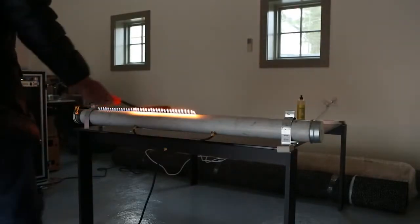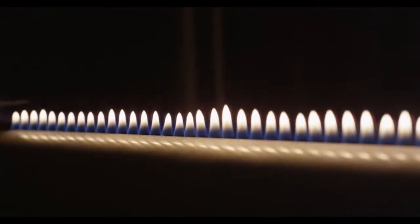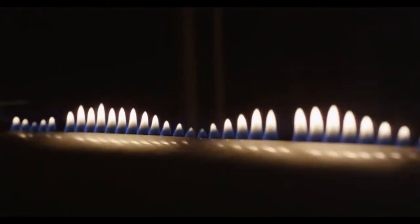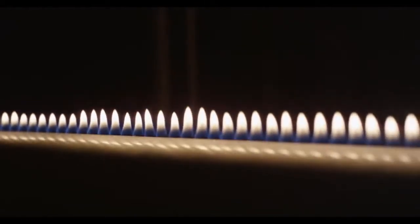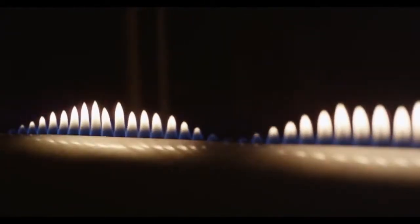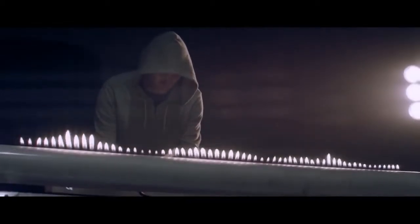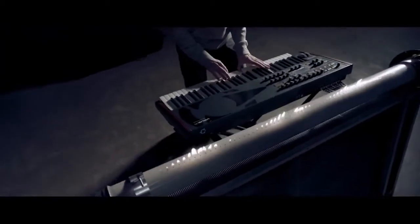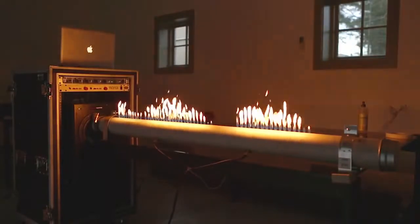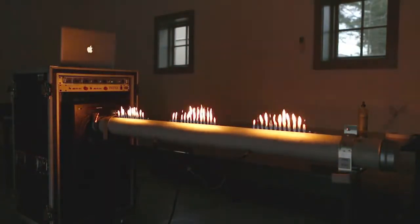That's a nice, safe plan. It looks like a graphic equalizer just made out of fire, which is really visually exciting. It looks like a gothic organ or something like that. A lot of the testing with the Rubens tube had to do with finding out what waveforms form the most pleasant looking standing waves, and then how we could use that to create a piece of music.